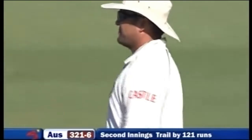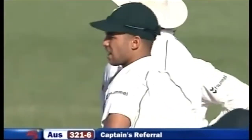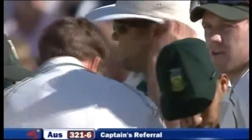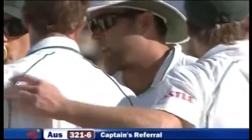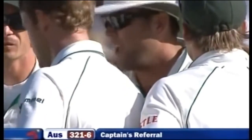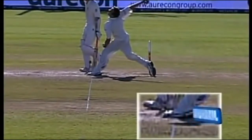They know that they need this breakthrough. They're just a little bit jaded and a little bit frustrated, and they'll search for anything here. Johnson doesn't seem bothered. He's gone to take his helmet off and take his gloves off and let him dry a bit in the sun as some drinks are brought onto the field. Jacques Kallis has asked for the decision review system, which means that Billy Bowden will now have a say in this decision that's been given not out by Asad Rauf. May just be a call more out of desperation to end this all. Boucher normally just throws the ball up in the air, but he held it in hand, almost more an inquiry than anything else. All fine there. So the process begins.